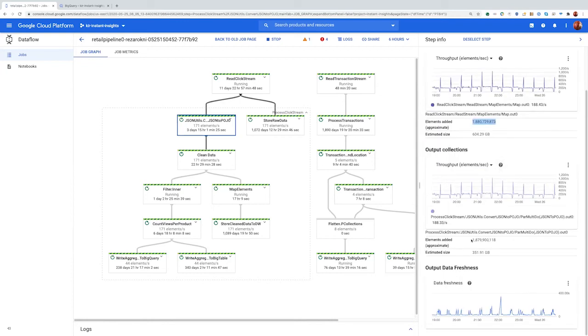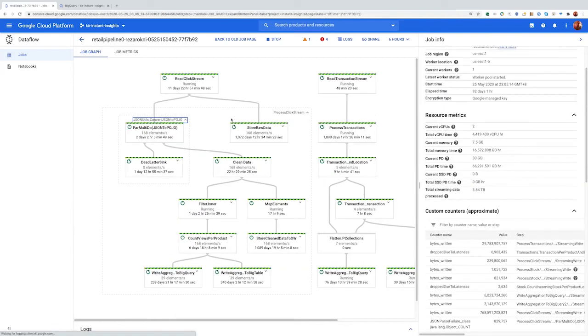However, in terms of our output, there is some data missing. So we can see that the value for output is smaller than the value for input. Okay, so this is an interesting data point. So something obviously is removing data elements within this transform. If I click on this, it's expanded.